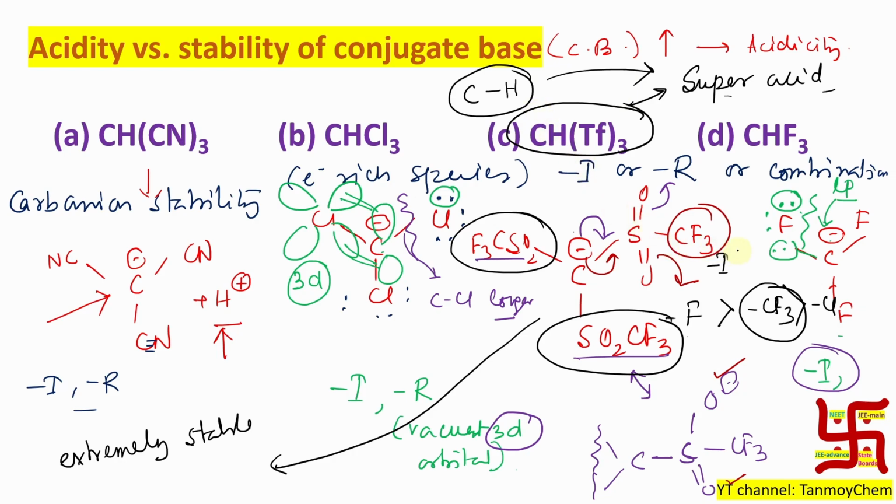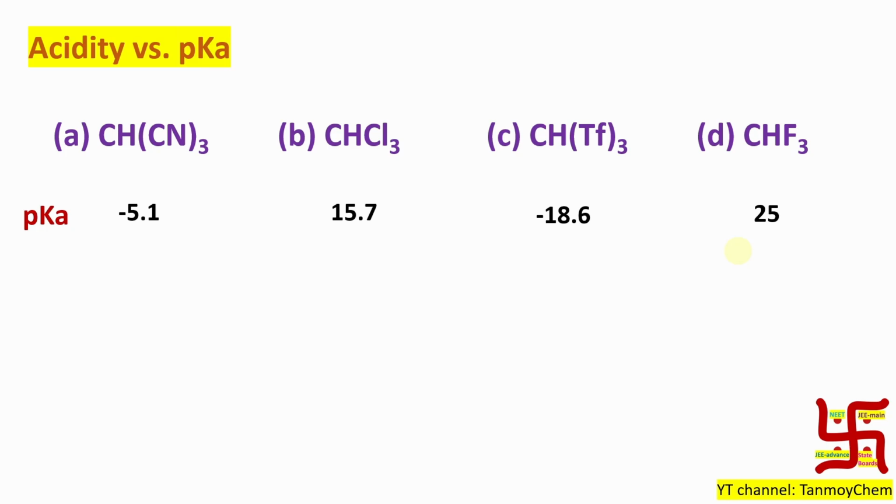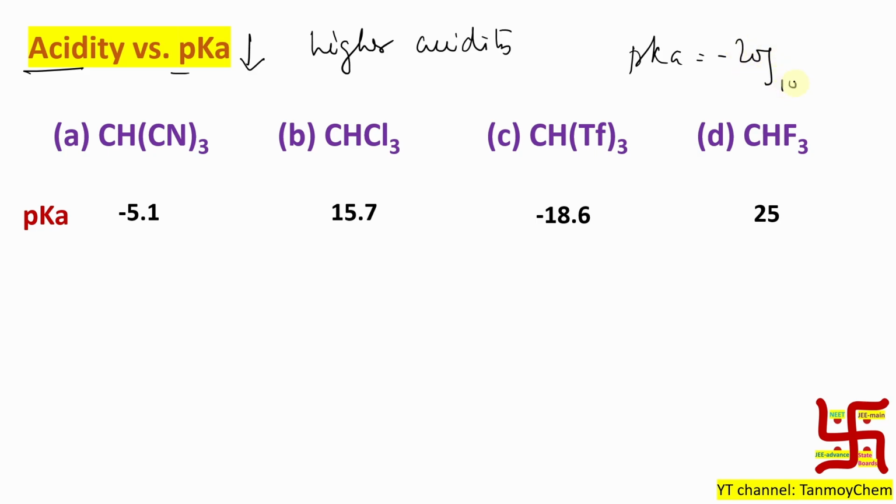By the way, I have already discussed dedicated lectures on many of these. I will go into them after some time. Now, if you look at acidity versus pKa, why pKa? Remember, lesser the pKa, higher the acidity. Why? Because pKa is actually minus log base 10 of the concentration of H plus. Now, if an acid is a strong acid, it will dissociate more and produce more H plus ions. So in solution, H plus ion concentration will be higher for a stronger acid. Since there is a minus sign, the log of H plus value is higher but the minus is given, consequently pKa will be lower.